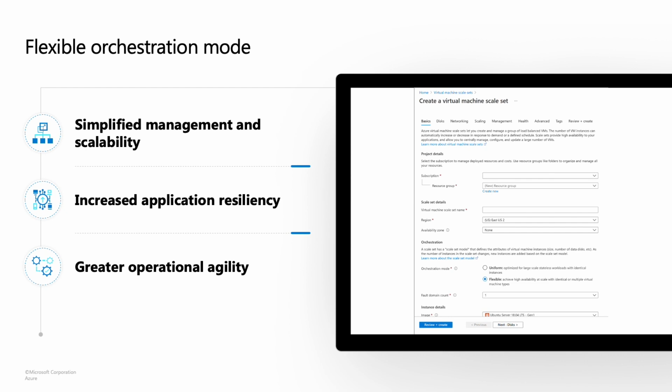The other one is operational agility. As I talked about, you can have different VM sizes as you need to change size from one SKU to the other because Azure introduced a newer size, which is better suited for your workload. You can simply change the size and scale out onto the new size without impacting your workload. You can also scale in and scale out with auto scale so that you don't have to manually operate your infrastructure. Those are some of the things which help you have a cohesive and simple-to-manage infrastructure with VMSS.